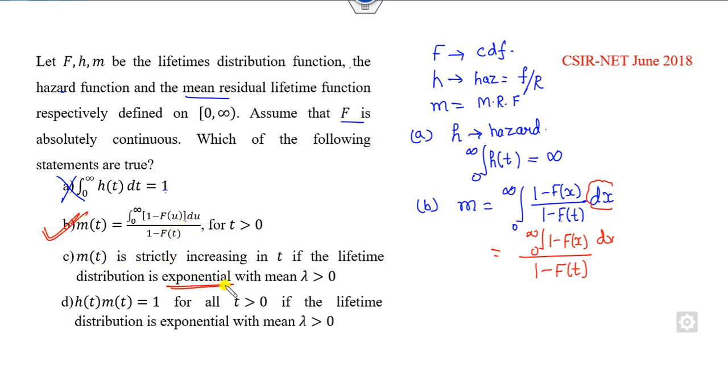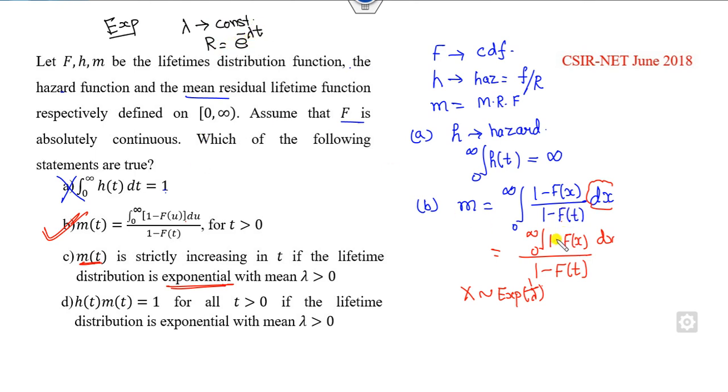Next, the lifetime is exponential. So if the lifetime is exponential, T is my exponential distribution with the mean lambda. Fine, with the mean lambda, it's my parameter here. Then what is the m here? So that is not true. Why? Clearly, whenever it is my exponential distribution, it means the failure rate is my constant, and reliability will be e raised to power minus lambda t.